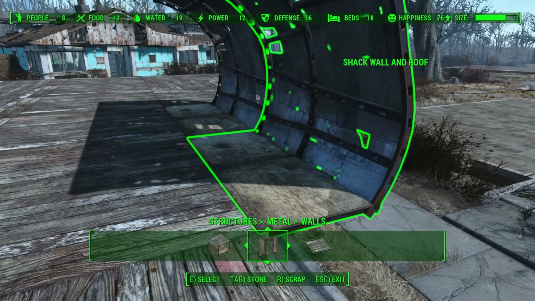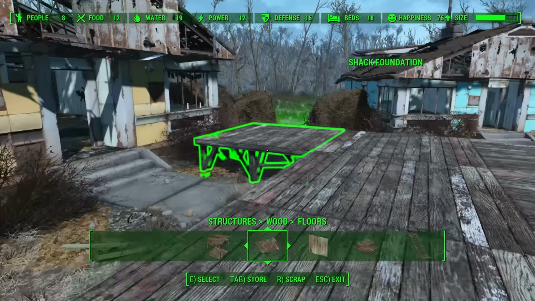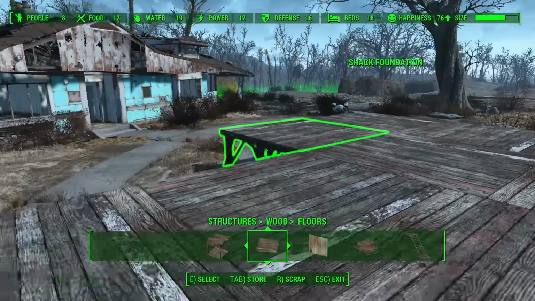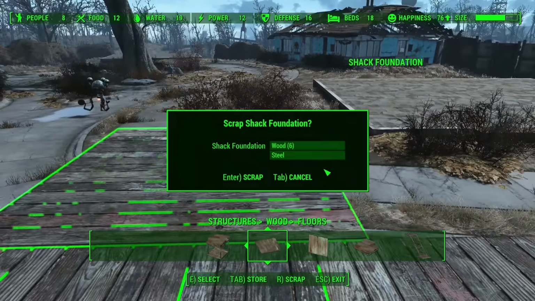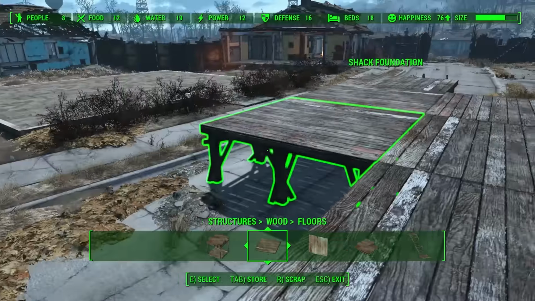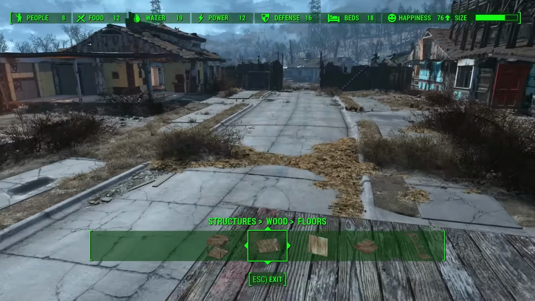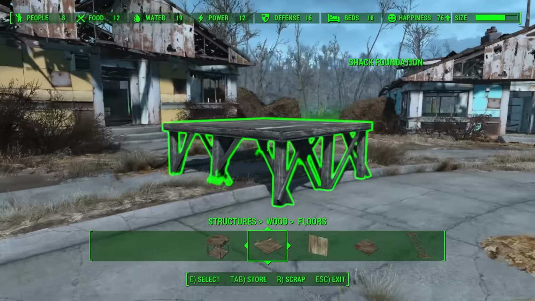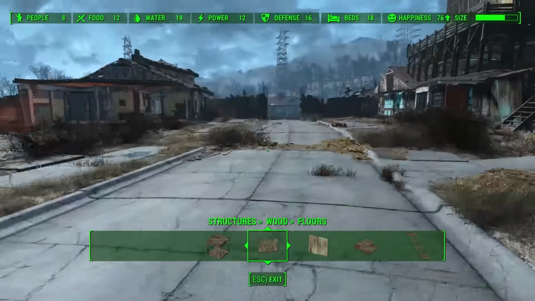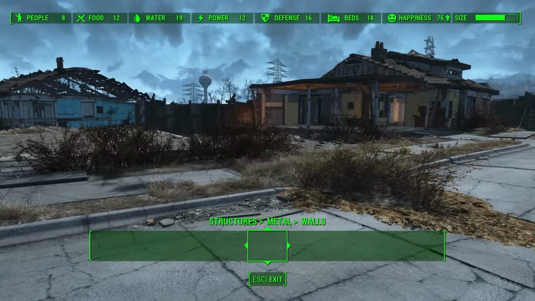Because it's actually got its own floor. Actually, I think most of these wall pieces do have their own little floor bits. It turns out we don't really need these foundations because all the metal bits come with floors. So we have to start from scratch, hilariously. It didn't take very long to start from scratch, but here we are. We had that whole foundation set up, and we didn't even need it. All right, fine. The foundation is now gone, and we go back to the metal stuff.